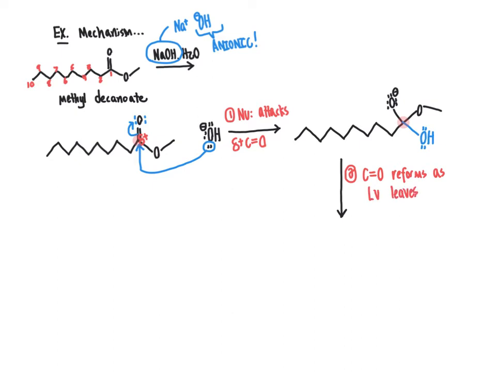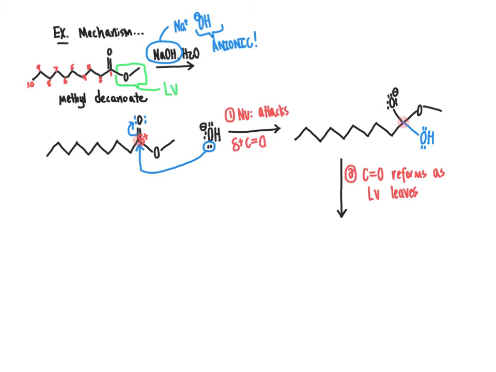And bear in mind, if we look back at our starting material, the leaving group is always what the carbonyl group was directly bonded to, other than the other carbon. So the leaving group here is definitely this O-alkyl group that I'm circling in my methyl decanoate structure in the upper left corner. That is going to be our leaving group because that is the heteroatom, and whatever it's bonded to, that heteroatom that was directly connected to the carbonyl there. So that's what's going to act as our leaving group.